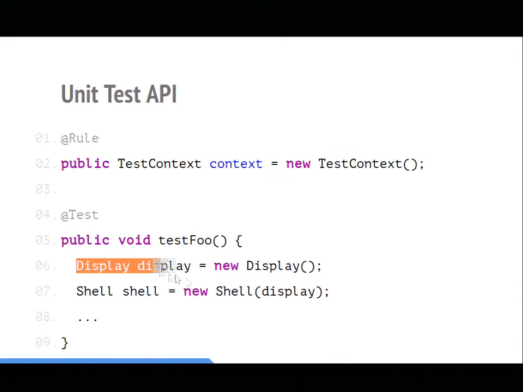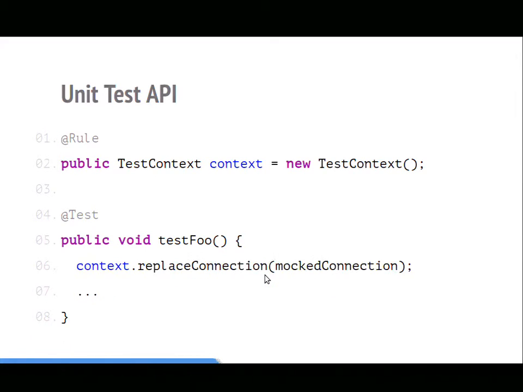And then you can start in your test methods to create the display, create shells, widgets, access UI session, and so on. And this test context can also be used to call methods on it, like, for example, replace connection. The connection is the interface in web that provides the remote object. So if you write a custom widget and you want to mock the remote object, then you can replace the connection with a mock connection, and this mock connection would then return your own remote objects.